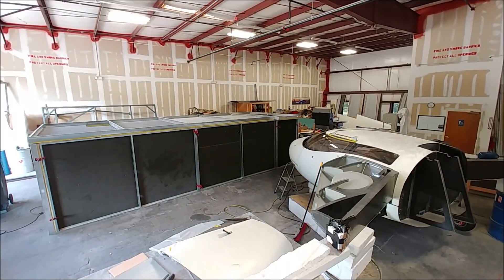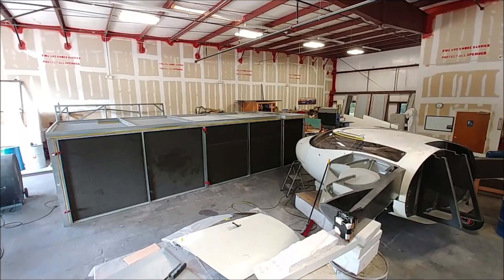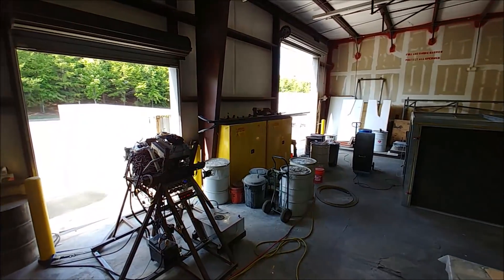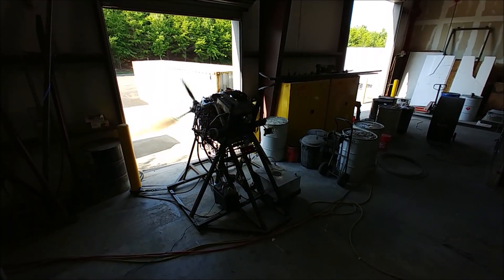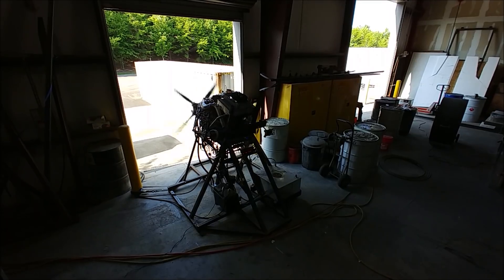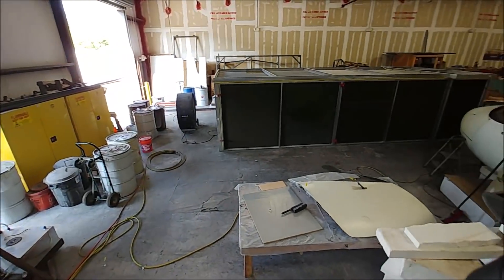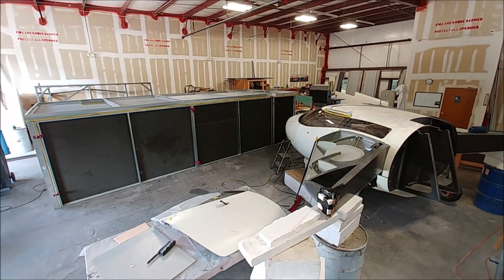Here's a bit of a view of the shop from up on one of the legs of the CNC machine — you can see the fuselage sitting there back up on the blocks, the new cool room, and the engine just sitting there idling and warming up. I'll let you watch the full power run, and once that's over I'll go over the numbers with you and show how it performed this time.